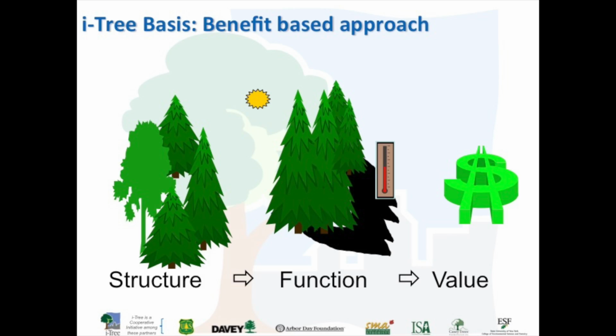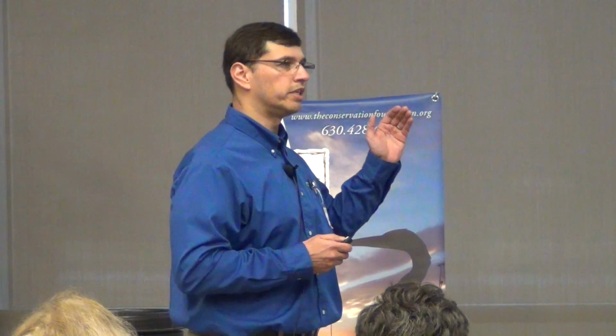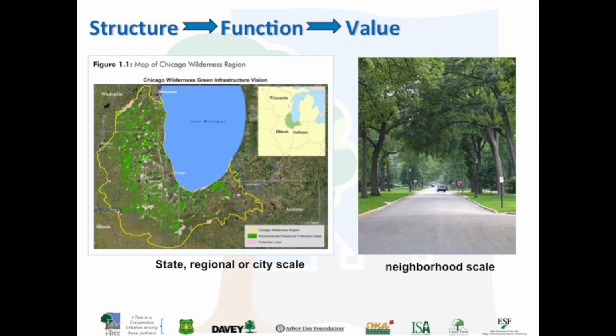So one of the basic premises I wanted to focus on is what we say behind iTree is structure, function, value. Just a simple way of talking about this. And Lydia really kind of set the stage for this. And so what we can do is we can look at urban forest structure. So where are those trees spatially? So we had Morgan's doing this great study looking at trees, various different scales in the region, and drilling down actually into the neighborhoods. So we have that type of information.